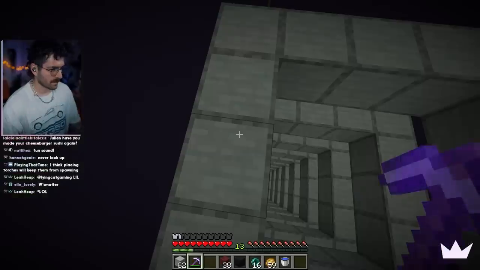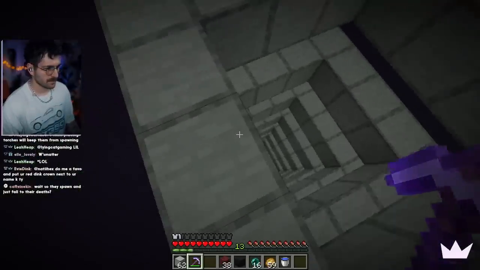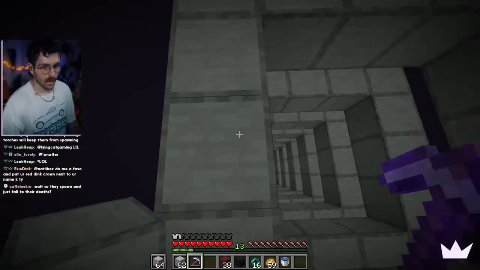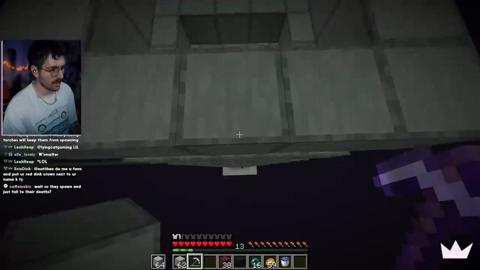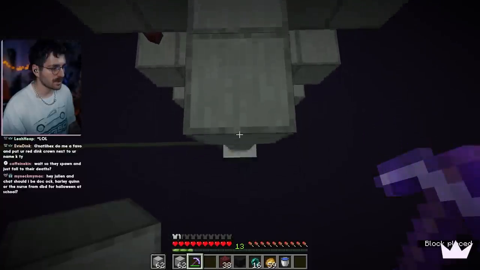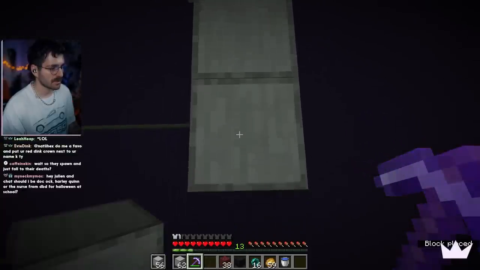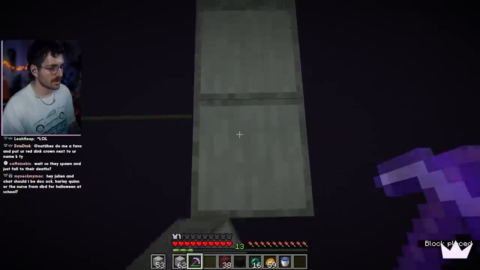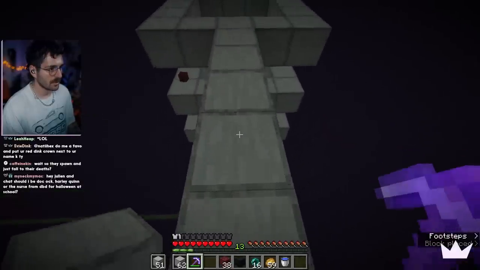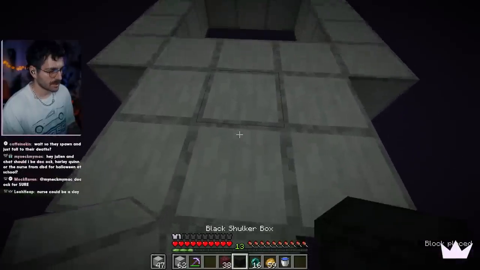Okay. No, they won't spawn and fall to their deaths because they're gonna stand on the block. 1, 2, 3, 4, 5, 6, 7, 9, 10, 11, 12, 13. I'm gonna go in here. I'm just gonna build a little platform of safety so that I can put my shulker down.